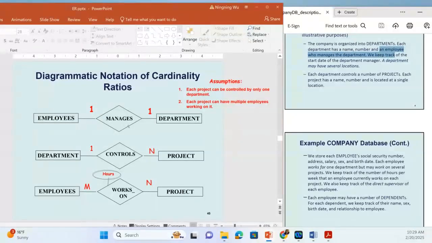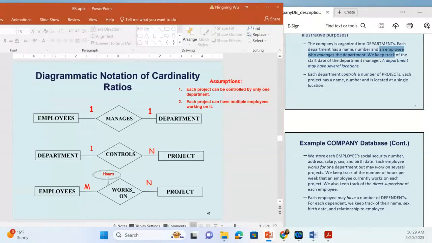The remaining non-manager employees will not participate in it. So in this case, we consider employees' participation to be partial. By partial, we mean that only some employees participate in this manager's relationship, and some employees will not. Okay, so only some, not all of them.